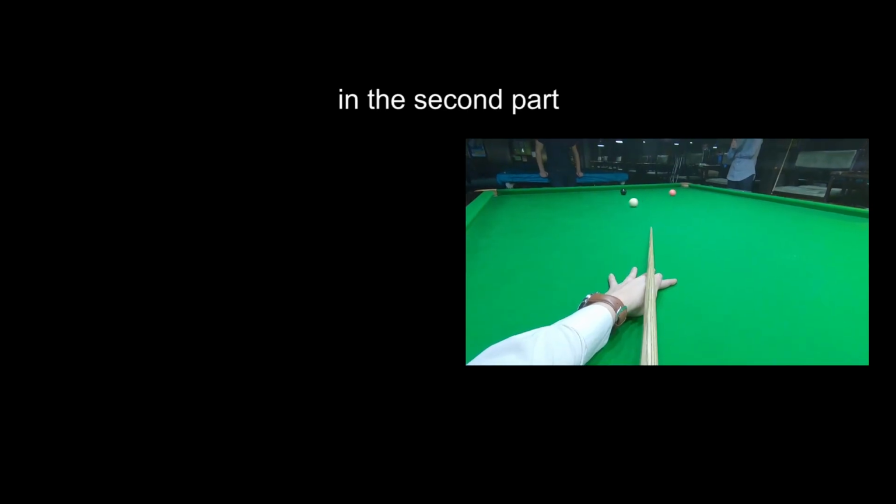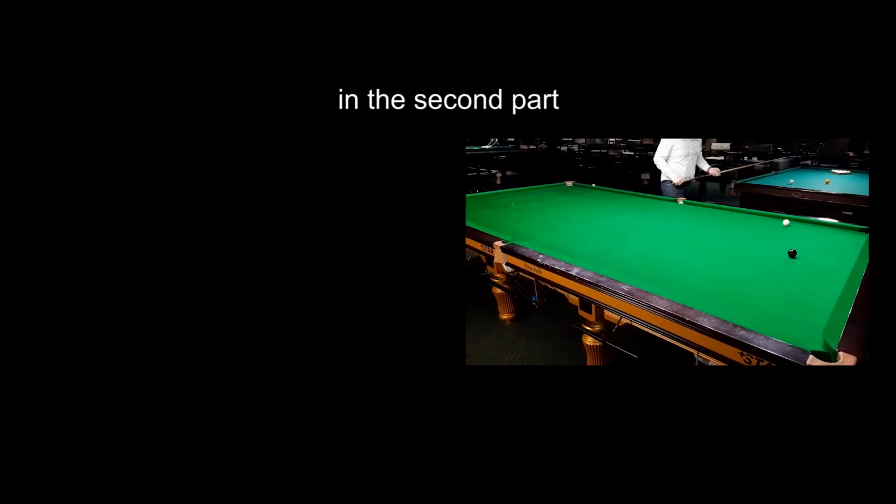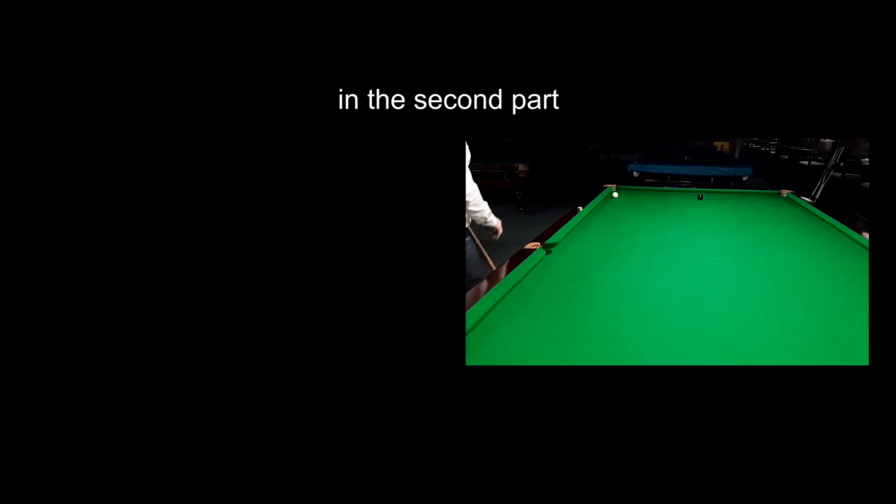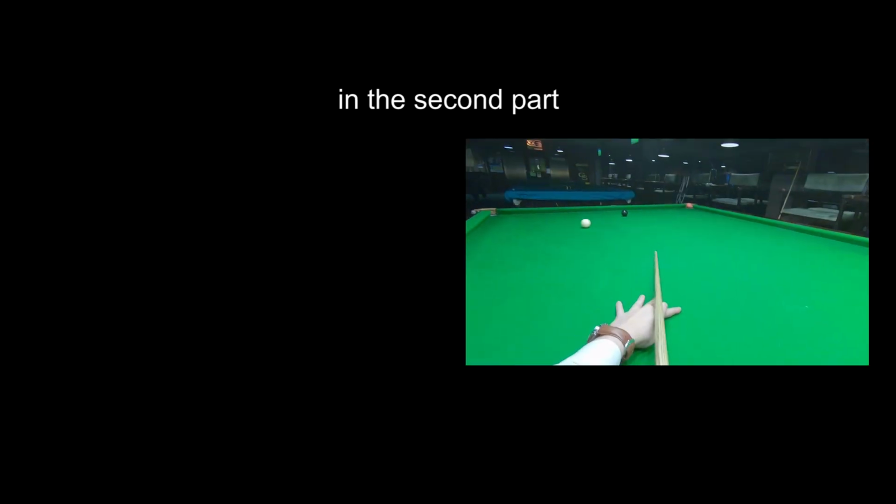In the second part, pink-black practice routine, you will see more interesting and effective ways to play correctly around the pink and black area.